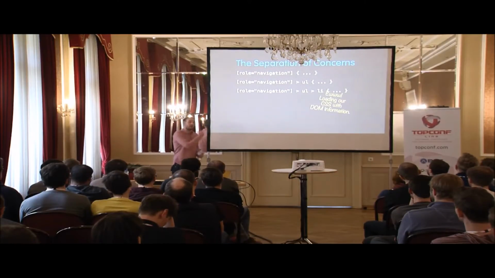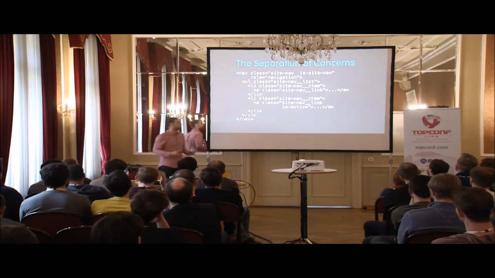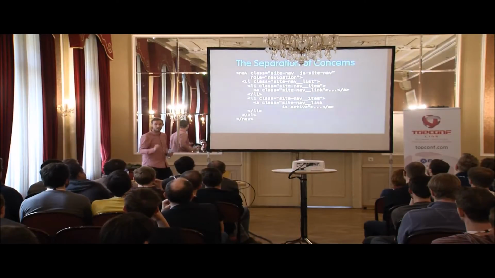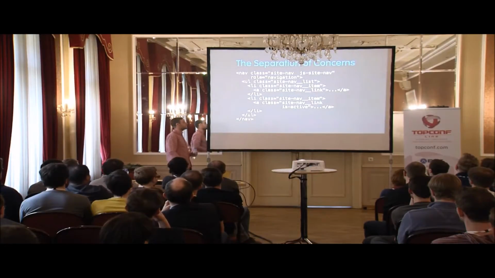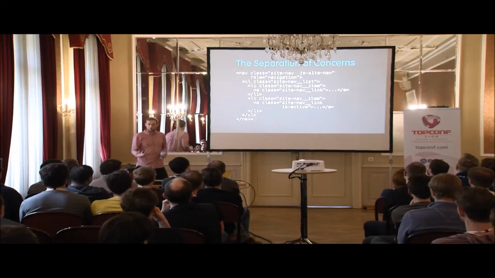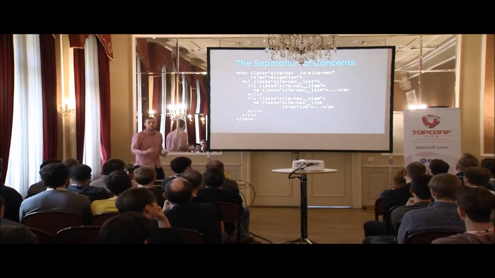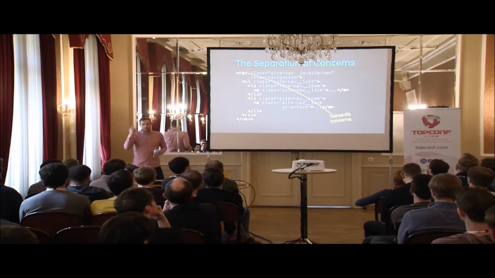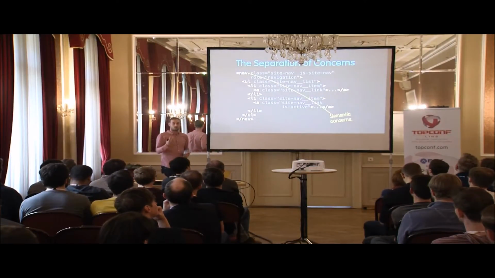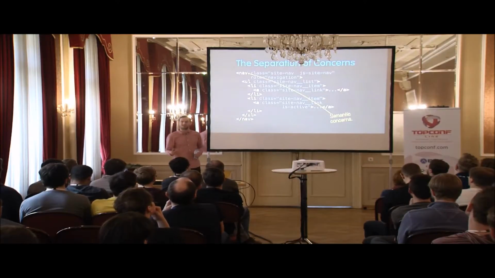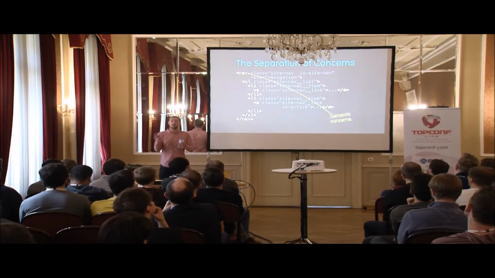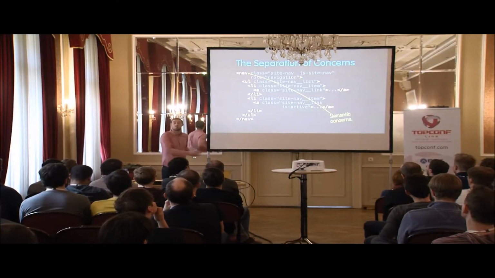What we should actually do, what the HTML should look like, is more like this. And I know what you're thinking. It's quite a departure from the previous one. But to do this properly, this is what we need to do. To separate our concerns, we need to write HTML that looks a little more like this. The reason for that is the first thing we think about is our semantic concern, right? The first thing we decide is what semantics will this part of the page have. Once I've made that decision, I can move on to my next task.